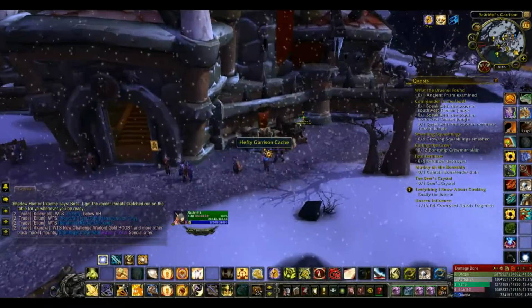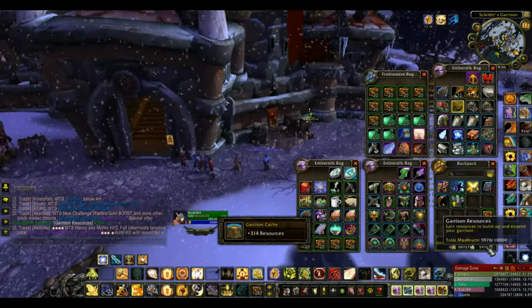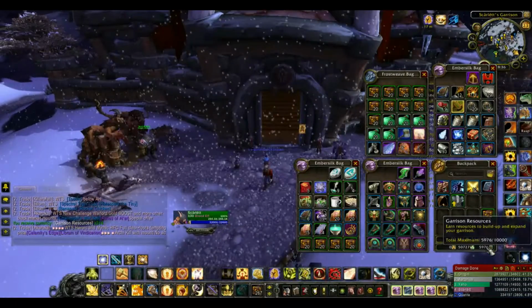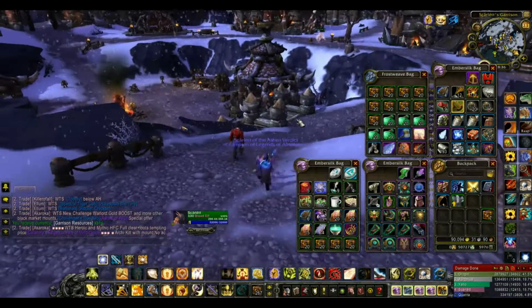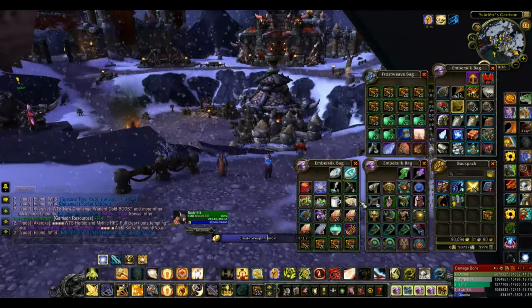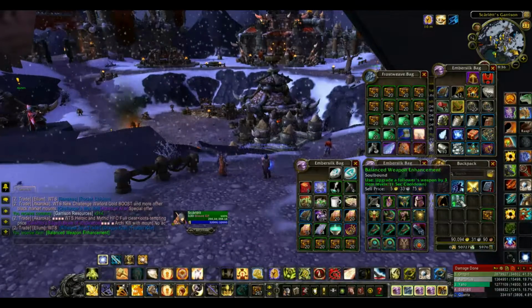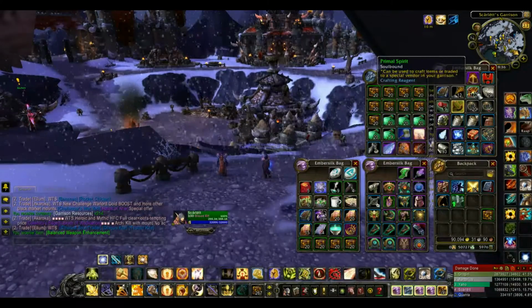But you always empty out your garrison caches, and anytime you get garrison resources, you go spend them. If you're not using them for anything, go spend them at the trading post. Buy your materials. It's a good way to make gold. Fur usually sells for at least 250 to 400 depending on your server. Primal spirit's a good thing to have.